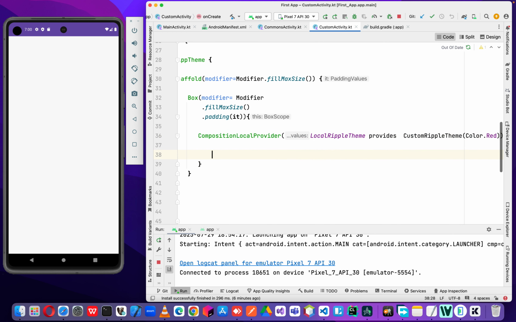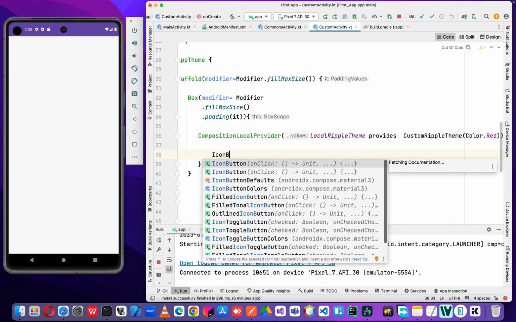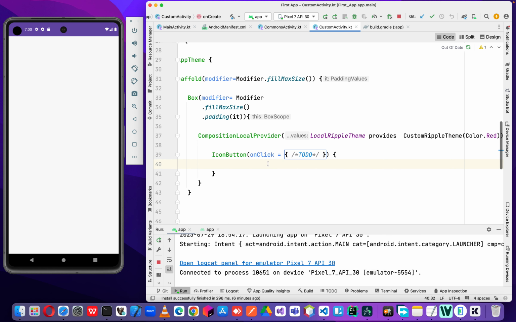We can then add our IconButton, then we can add our Icon here.